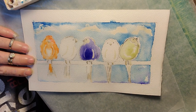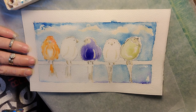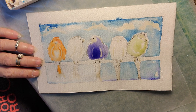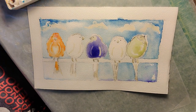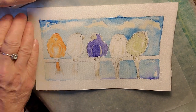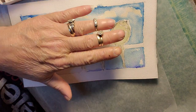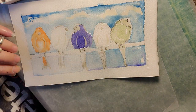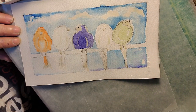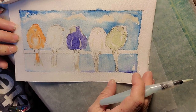We've got three of our birds done, and I'm going to do a little drying because I don't want any bleeding. So back on pause. Okay, back to dry again. So we're going to do some more. Make sure you're in camera view. Yes, okay, good. I paint sideways, I don't paint forward. That, or I do it up on an easel. I like the easel a lot.